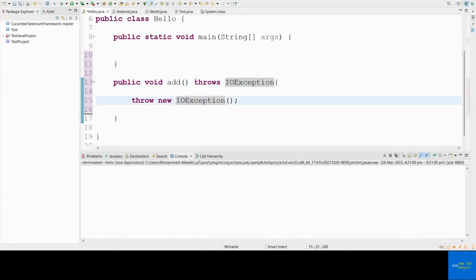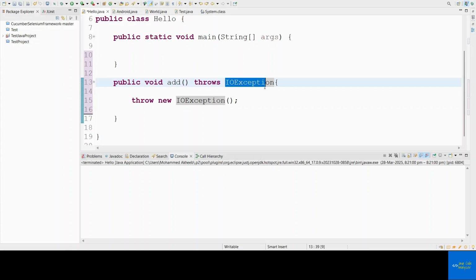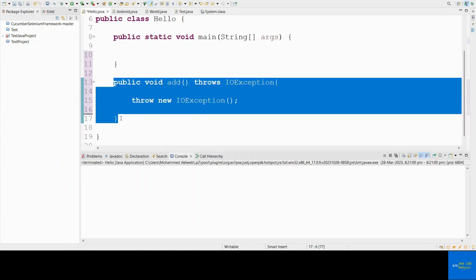With the help of this throws keyword, this method is expected to throw an IOException, and whichever method calls this method should handle the try catch mechanism.